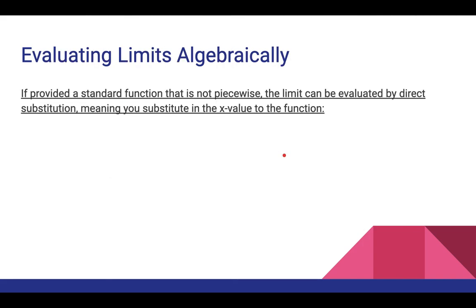Lastly, evaluating limits algebraically. There are many methods for evaluating limits, but the primary method that we're going to look at today, to keep things simple and not throw too much at us, is what we call direct substitution, meaning you just substitute in the x value to the function. So, for example, if I'm looking at the limit as x approaches pi over 4 of cosine of x, we just directly plug in cosine of pi over 4 to get root 2 over 2. This is for a non-piecewise function here. So this is not the only method for evaluating limits, but again, we're going to keep things simple, and we'll keep the methods for evaluating limits to a separate lesson, 1.2. And this is the lesson for limit properties.